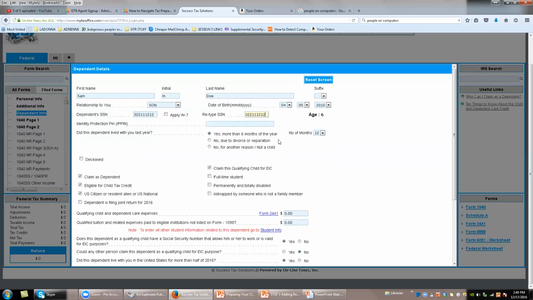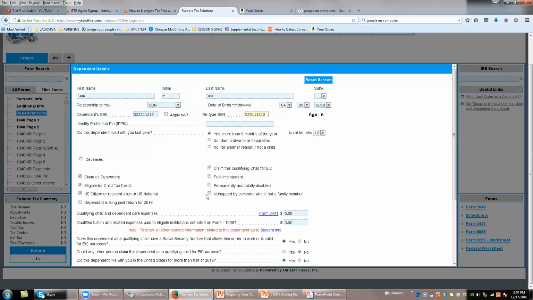And again, this is very, very important that you add the correct Social Security numbers, addresses, and correct spelling of names. The best way to do it is not necessarily rely so much on the client, but to rely on the documentation that they give you. Why?